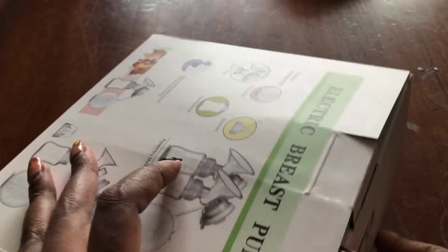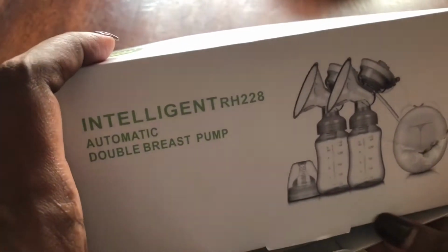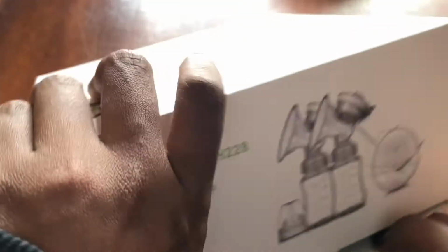You are eager to see what's inside and how the inside looks like. So did I mention that we are pretending to open it for the first time? So yay, pretend it's me, guys. So yes, guys, I got it and had to test it and see how effective it is.